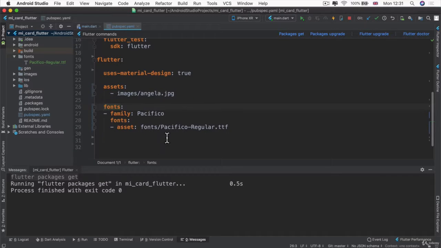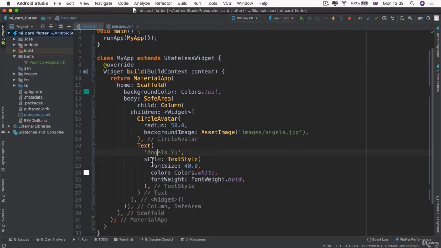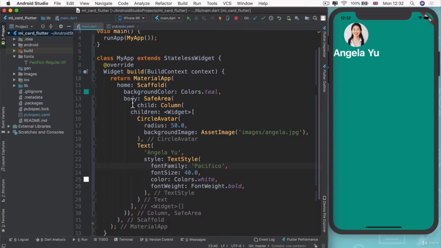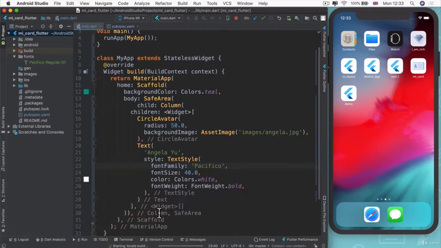So now that we've got our Pacifico font loaded into our project, from now on, we can refer to it by this name that we specify here. So the Pacifico font family. So let's go back into our main.dart. And for the style property of our text, we're going to also update its font family. And here we can specify the name that we typed into the pubspec file, which was Pacifico with a capital P. And now that I've added in our new resource, we actually have to rebuild our project from cold. So I had to hit stop and then hit play so that it links up all the necessary things that we need.